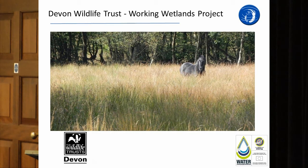And Devon Wildlife Trust, through the Upstream Thinking Project, their team of advisors will give help, advice, training and support. And what they're aiming to do is to bring that habitat back into good management and good condition. And they're also facilitators, if you like, with working with one of the other partners, which is Natural England, to bring in ELS and HLS agri-environment scheme funding. And I'm pretty sure that they've already exceeded some of the targets already for that. Without going into a huge amount of detail, both the Mires projects and Devon Wildlife Trust are case studies in the delegate pack, so there's a lot more facts and figures included in there, and obviously websites if you want to read more.